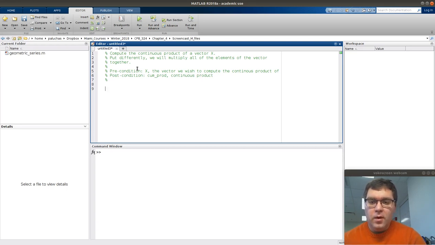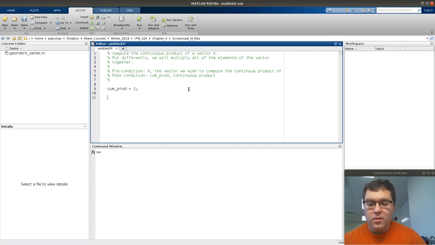Okay, so cumprod is going to be our accumulator variable. When we're multiplying elements by each other each iteration, usually you'll initialize your accumulator variable with the value of 1. Why? Because when I multiply anything by 1, I get that anything. Just like when we have summation operations, typically you initialize your accumulator variable with 0, because anything plus 0 is that anything. And typically when you have continuous products like this, your accumulator is going to get initialized with the value of 1.